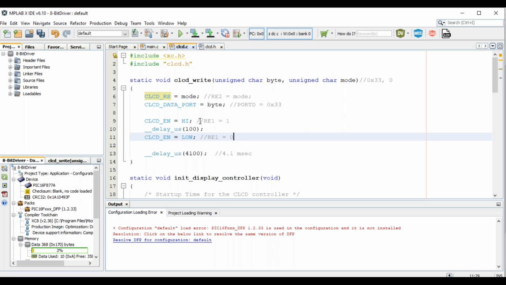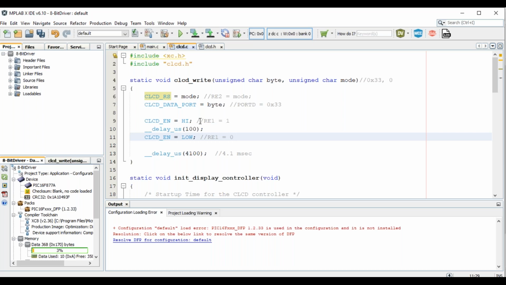The moment you clock the enable bit, the microcontroller of the CLCD will understand that the user is done giving the data, and it will start processing the data.